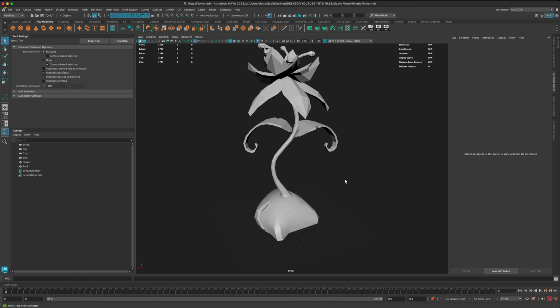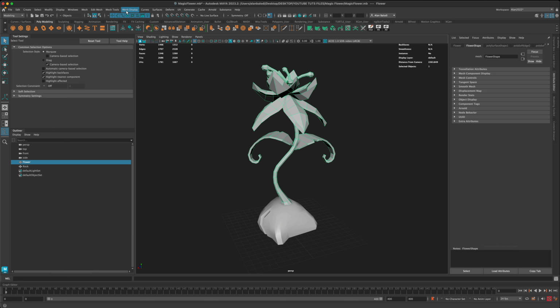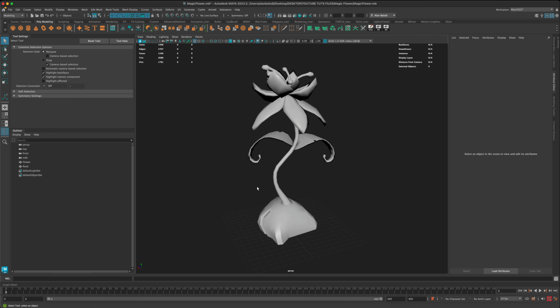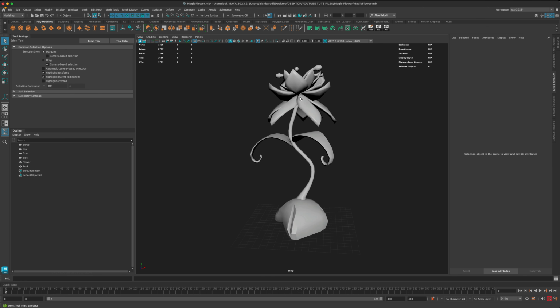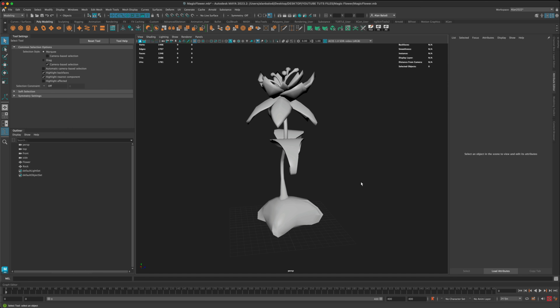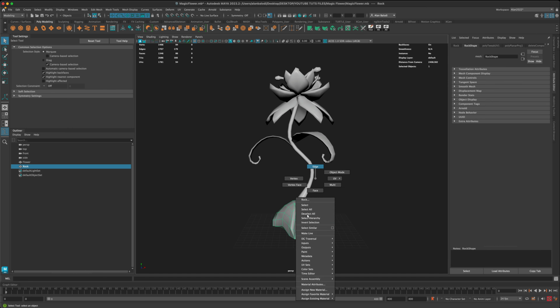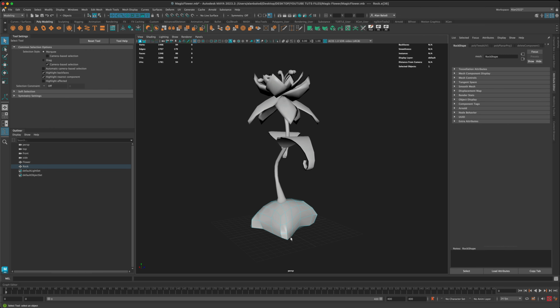And in here, you can see kind of a close representation of the same thing that we saw in Substance Painter. So I'm going to select my flower and go to Mesh Display and do a soft edge on the entire flower. And this looks much better for something that is organic, right? And another thing that maybe I don't like is, I like some of these edges, but maybe not all of them. So maybe I can get rid of some of them.